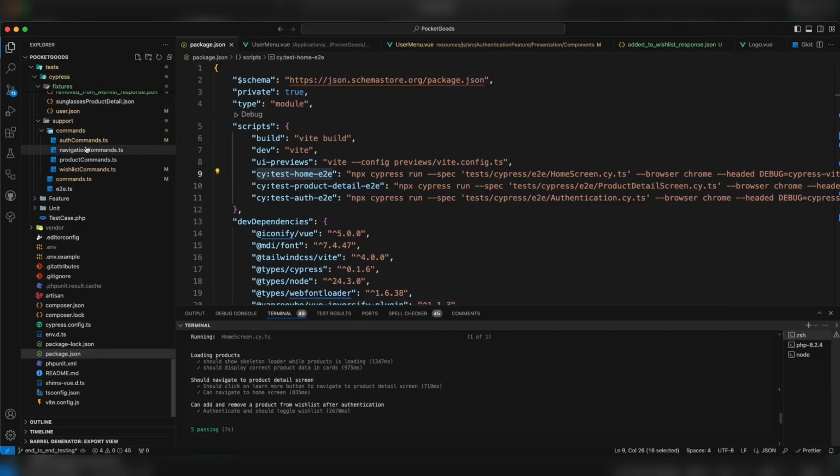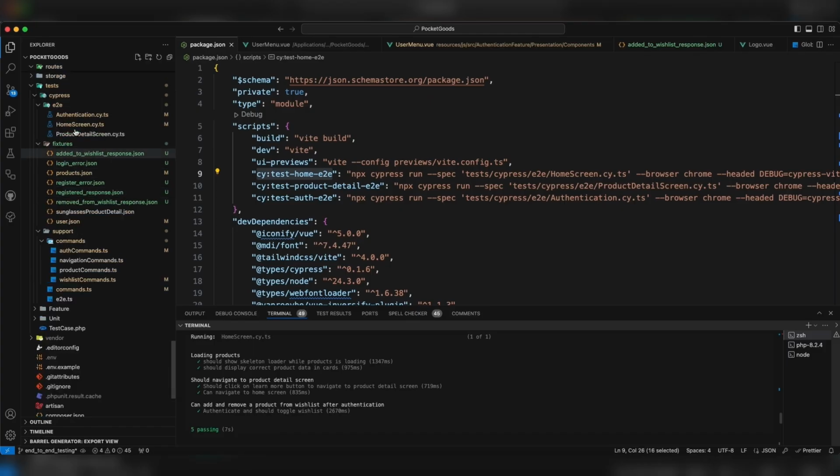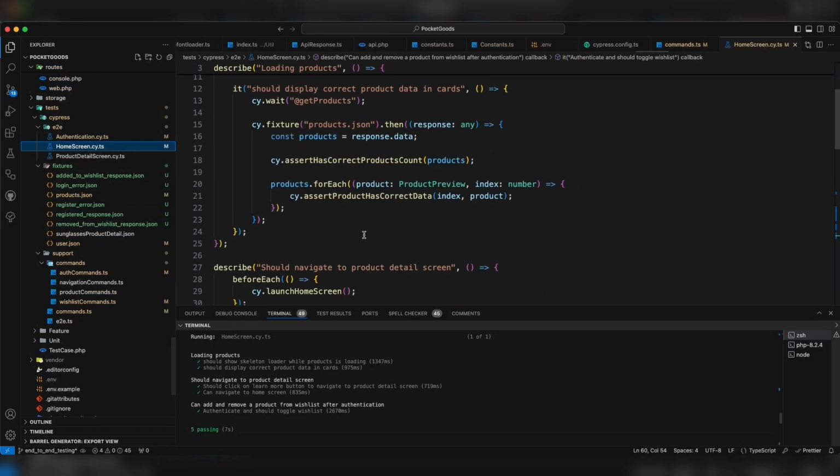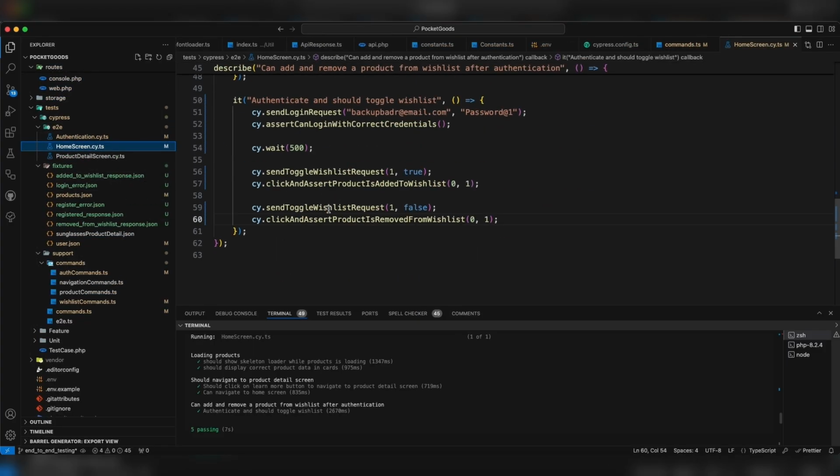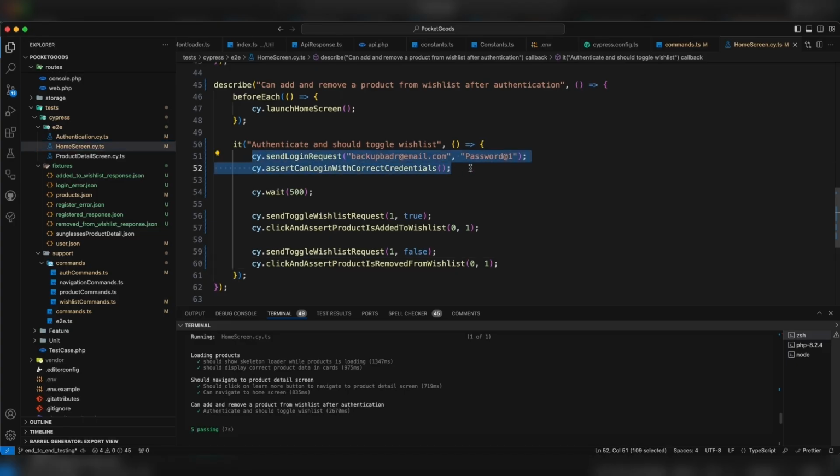And it includes, let's go back to the home screen, it includes authenticating first, adding products and deleting products and asserting, and even checking in the local storage. So this is, in my opinion, the correct way to do so. If you have any other reusable stuff, I would be more than happy to see it and to use it, if it's convincing, if you will.